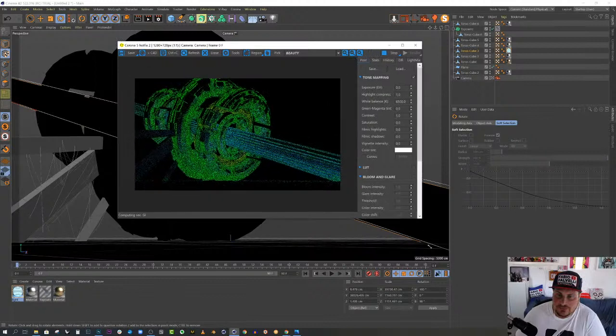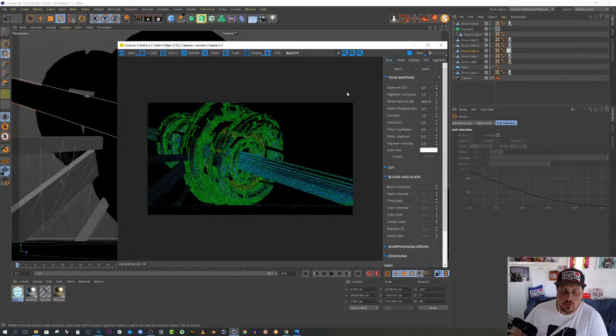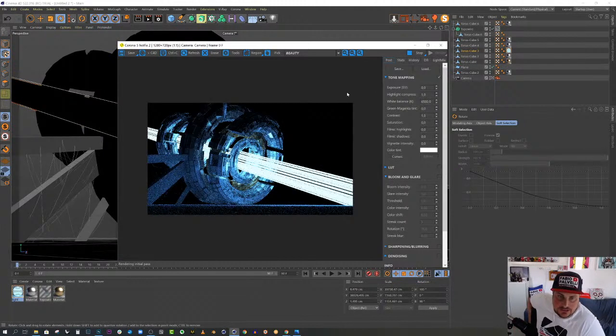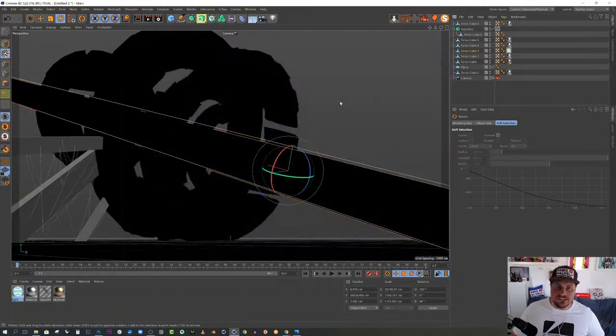I've noticed the performance of Corona slowing down quite a bit on the new version of Cinema 4D R22, and I have no idea why that is the case. But anyway, just a heads up, there are some things that don't work the way they're supposed to in R22. There are some minor bugs and some things that are not at production level yet. Okay, good. So I have this geometry set up.